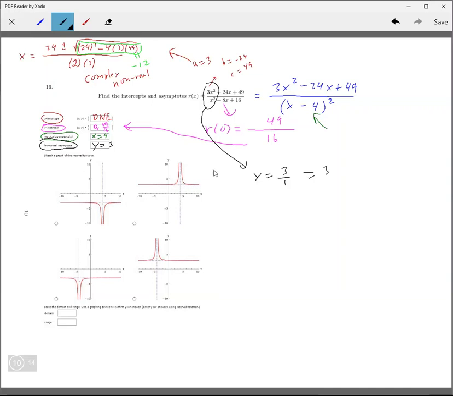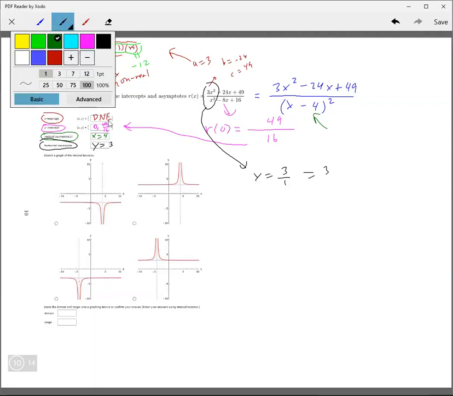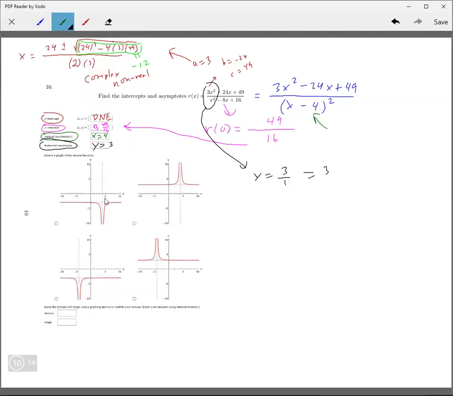By the way, this x minus 4 is squared, where the vertical asymptote came from. That means that both sides are going to go the same direction. So as far as if you just saw only this, any of these graphs could be the one. Well, no, it has to be at 4 though, right? x equals 4 has to be where it is. So this one and this one, these are at -4, so neither of those can be it, based on the vertical asymptote.